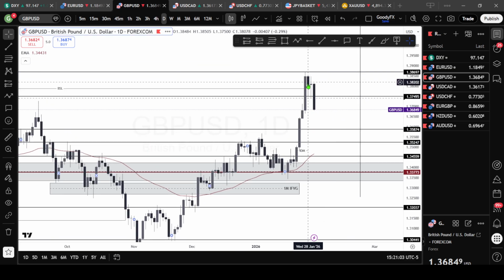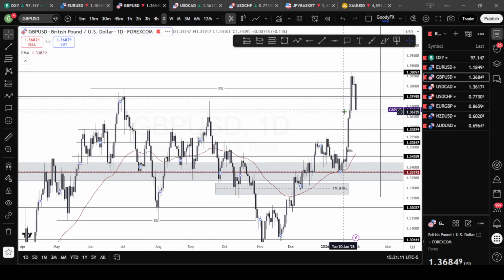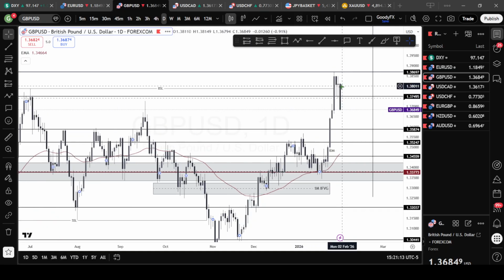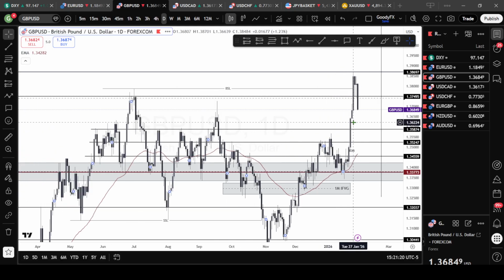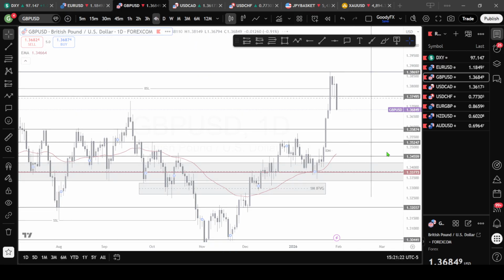So we have this bullish candle, we have this inside bar, bearish harami, we have this doji, and we have this bearish engulfing. So that's multiple candlestick patterns here. So basically, to me, this looks like an evening star on the daily. So what am I looking for? Since I'm bearish, I come to the 4 hour.